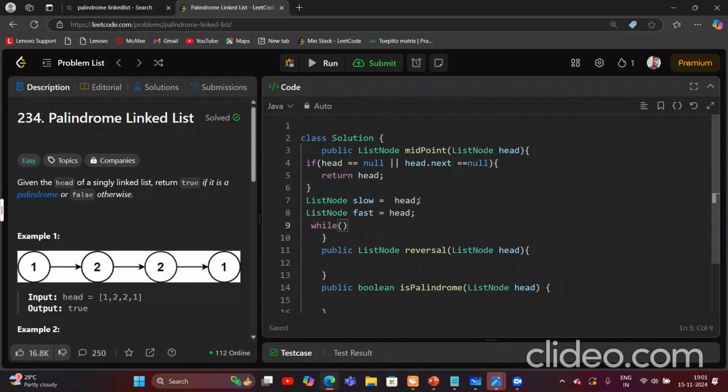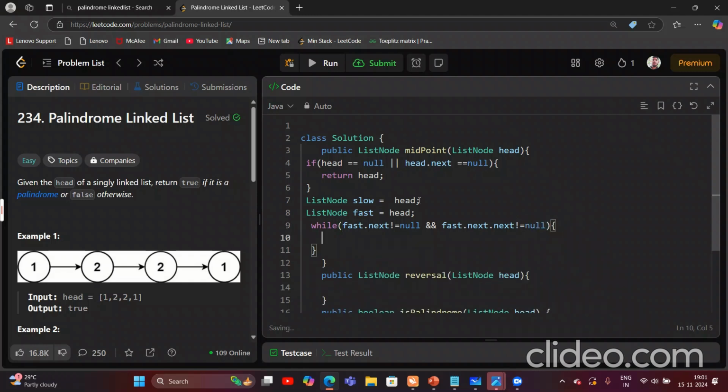While fast is not equal to null and fast dot next is not equal to null, because it is twice as fast as our slow pointer, we are going to increase our slow pointer by 1 node, and the fast pointer by 2 nodes.